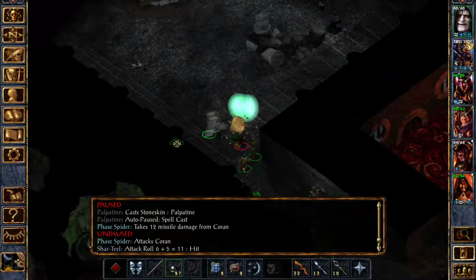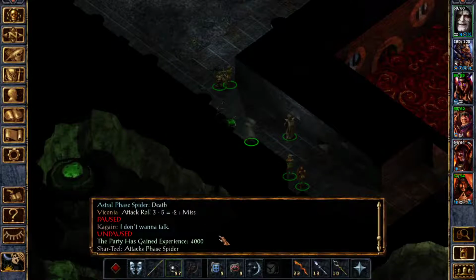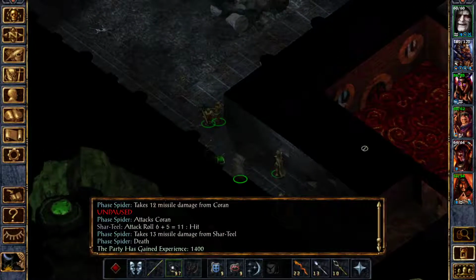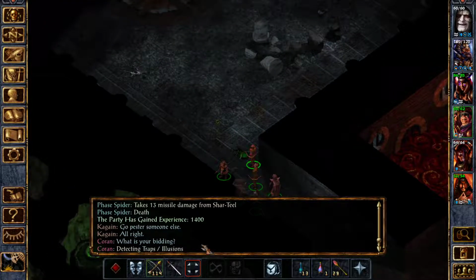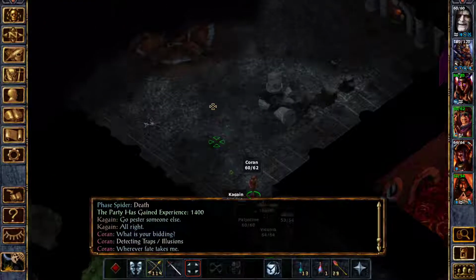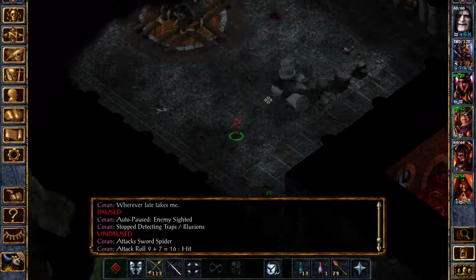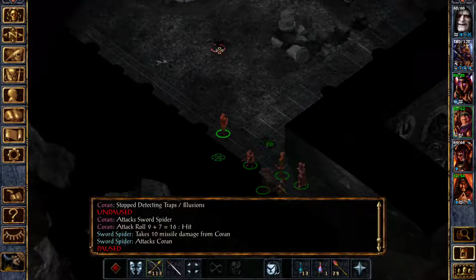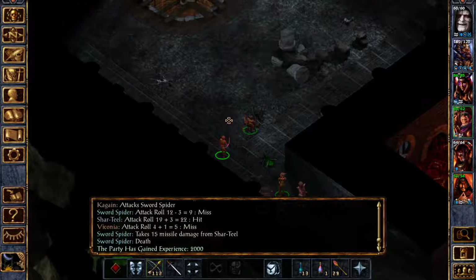Okay, right on time. Order 66. What the hell was that, man? 4,000 experience. Execute order. An astral phase spider. I didn't even remember that enemy existed. Okay, a sword spider is fine. You don't scare me. And you're dead.